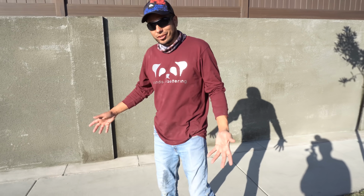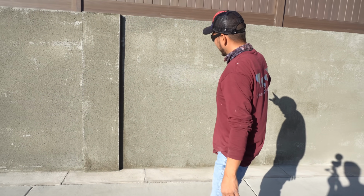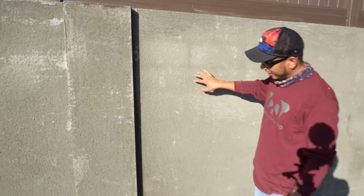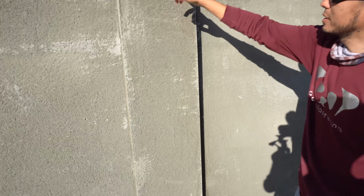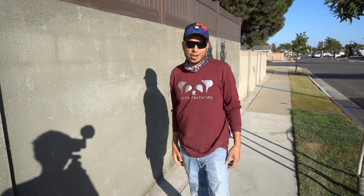All right, well, this is what your brown coat should look like prior to your stucco. It shouldn't look smooth, it should look a little rough. Your corners should be cleaned up, just the way we did at the top and the sides here. And you're ready for stucco.